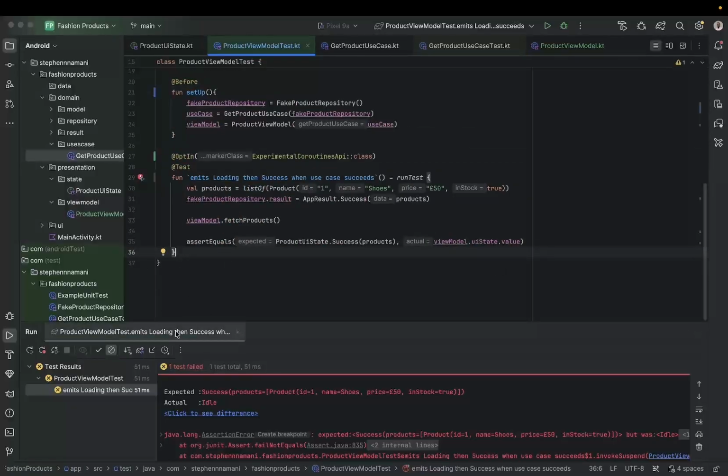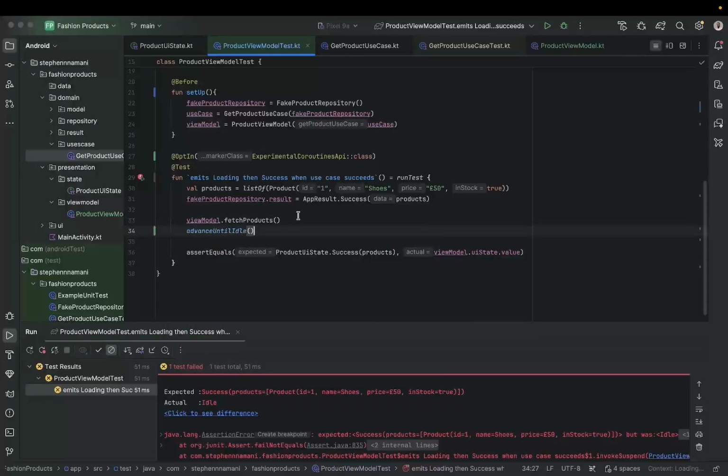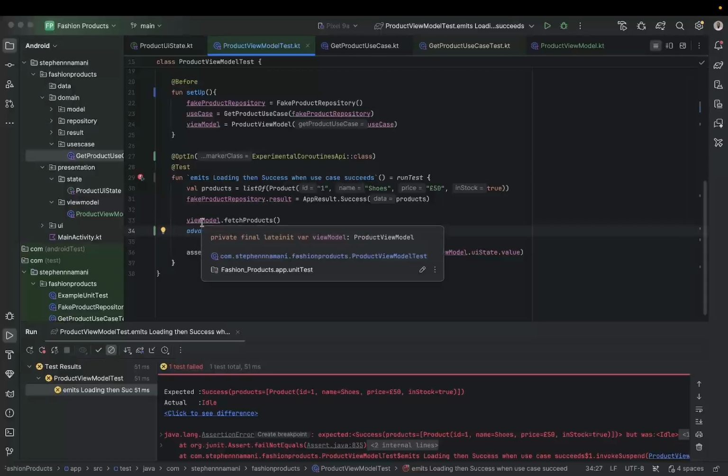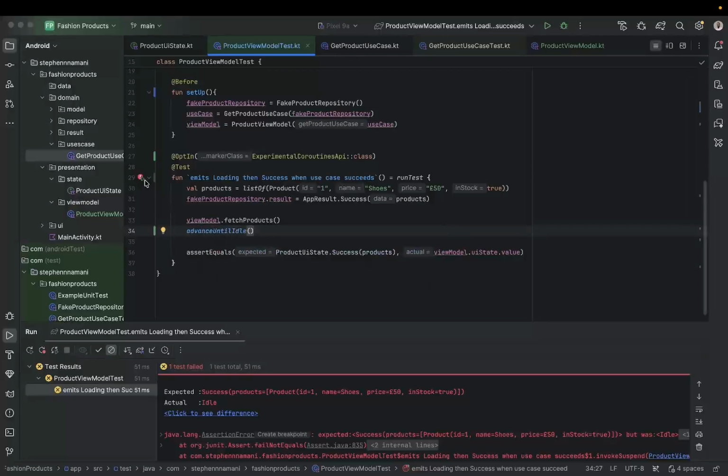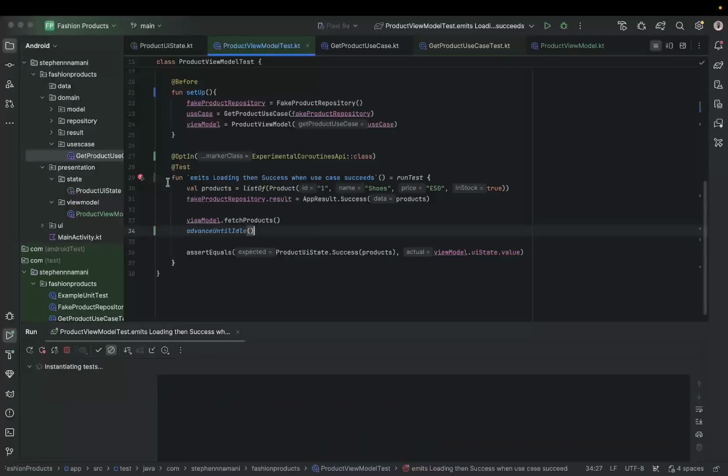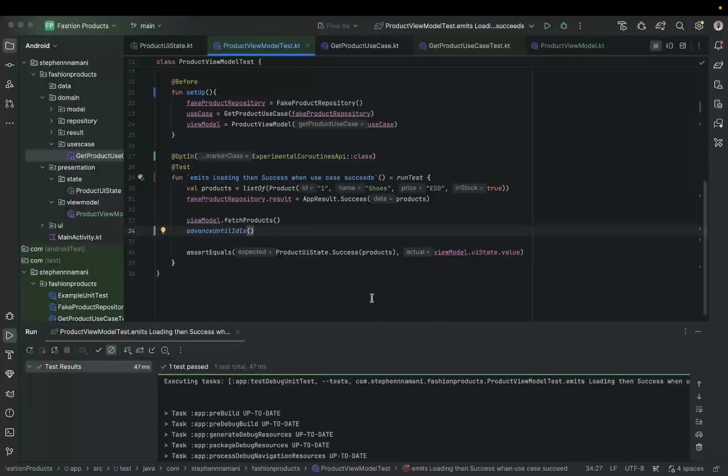So that is why we get a failed result. To mitigate that, what we can do is add advance until idle here so that it will actually wait and see that that coroutine has finished before it completes the test. Now if we run our test again, our test is going to pass. So this is one way of doing it.